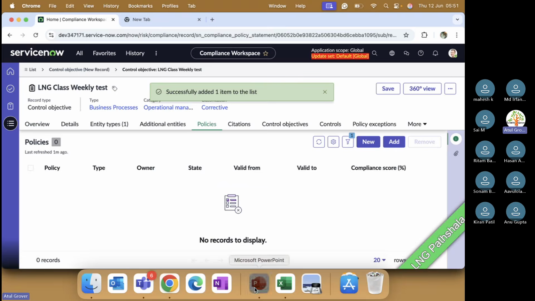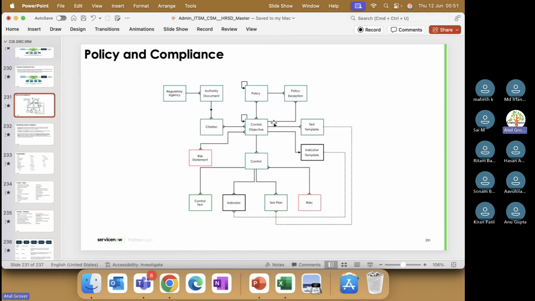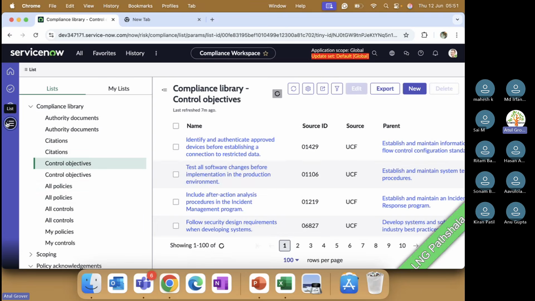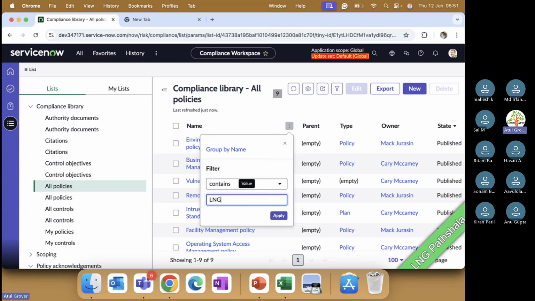Now let's come back here. So we have done this thing. This and this linking has been done. Policies. Now if I want to add this objective in my policy, I can go back here. All policies. A policy created by us contains LNG.